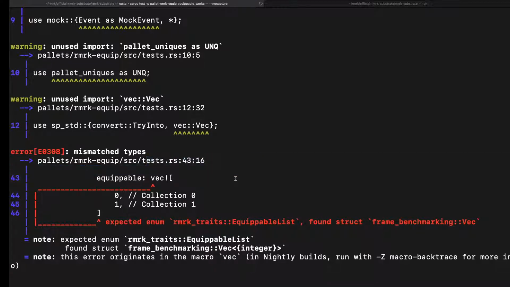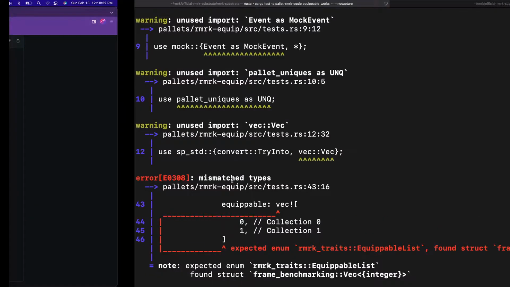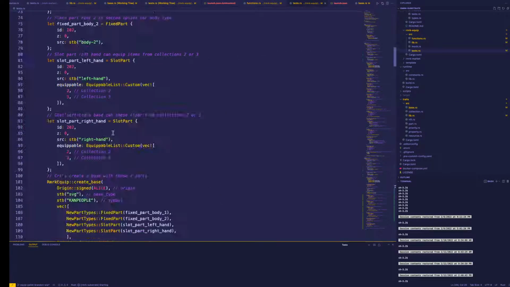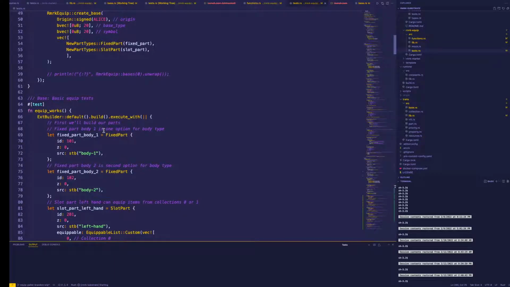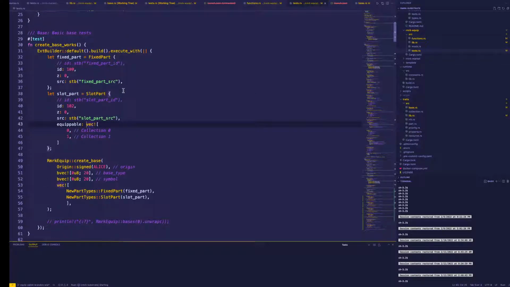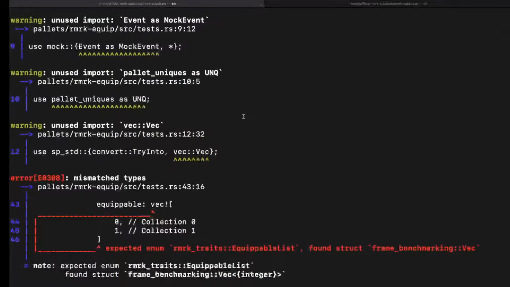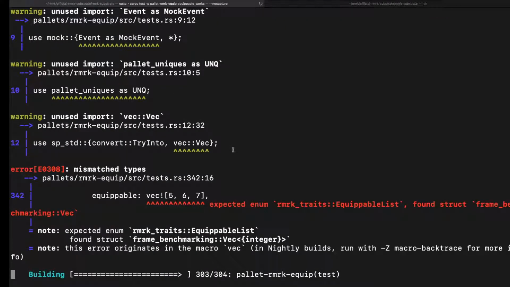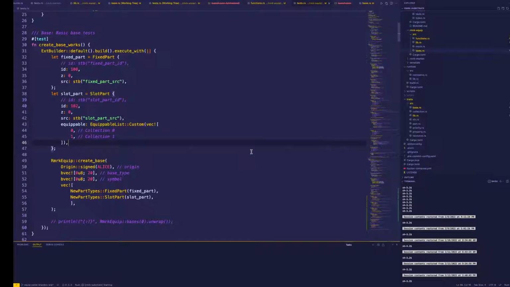We're getting closer. Test 43. We just need to change this. Equipable list. Custom. That should fix that. Test 342.